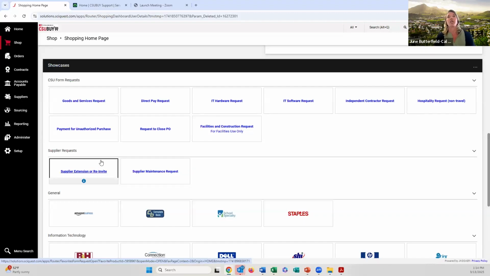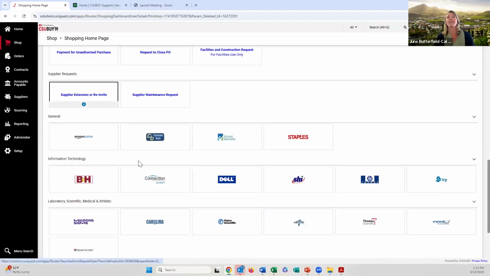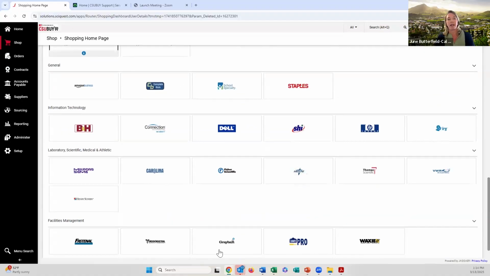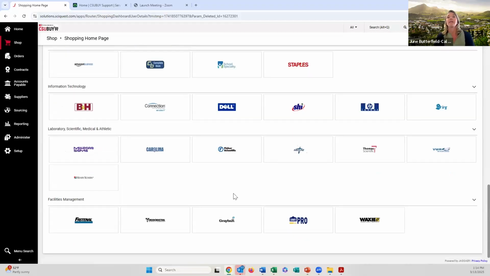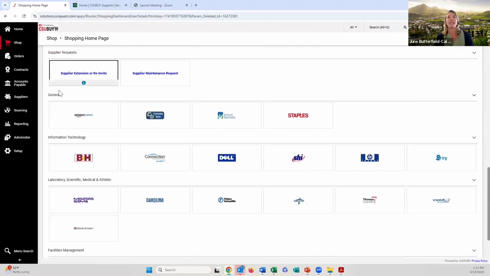As we scroll down from the shopping showcases, we can see that we have our punch-out suppliers. Most of these punch-out suppliers are also listed on the e-marketplace. They are nice and grouped into sections such as facilities, laboratory, IT, and general.